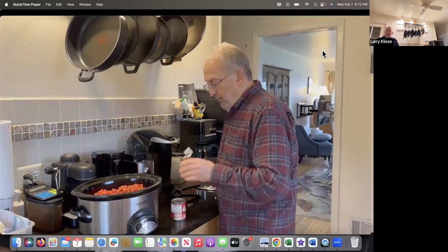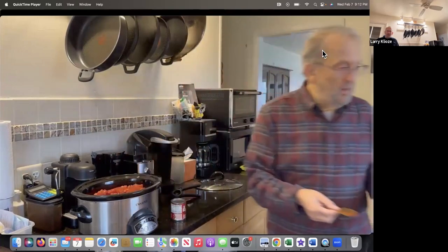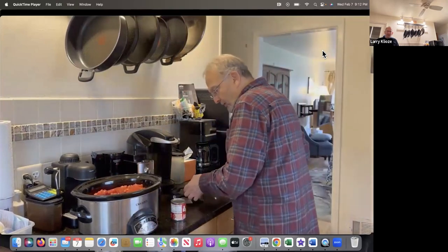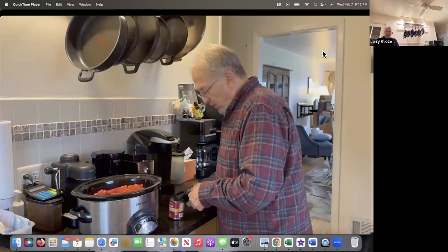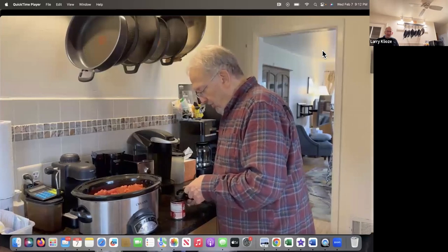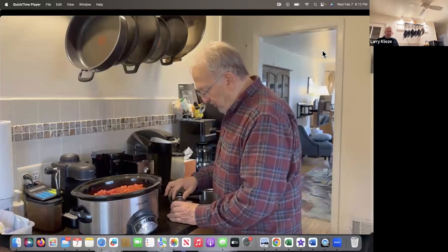So now I'm throwing in some tomato sauce. Couple cans of that. And then obviously these are two 8-ounce cans. If you have one bigger can, that also works.